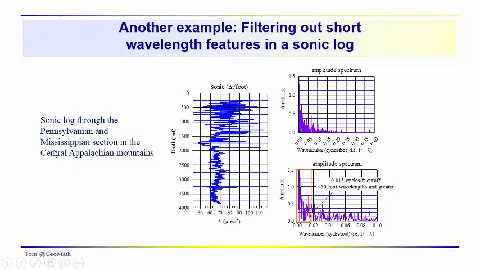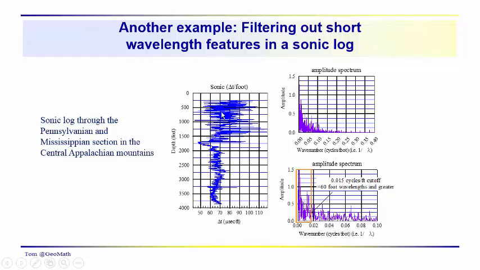This is a log from the Central Appalachian Mountains, and we aren't concerned too much about the geology right here, but these are microseconds per foot, so these are delta t. If it takes a longer time to get from the transmitter to the receiver, then we have a lower velocity. So higher delta t's, microseconds per foot, correspond to lower velocities. Lower delta t per foot corresponds to higher velocity. This would be the highest velocity feature. This is a limestone, in fact, so it's fairly hard and fast rock.